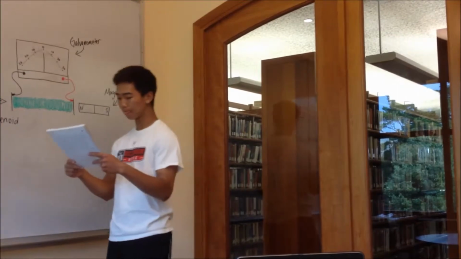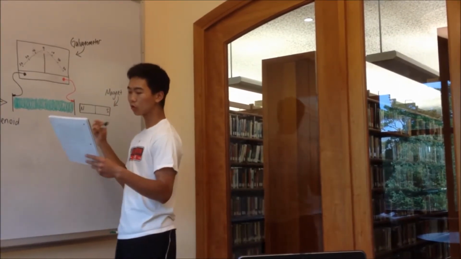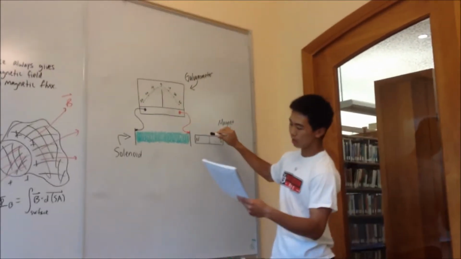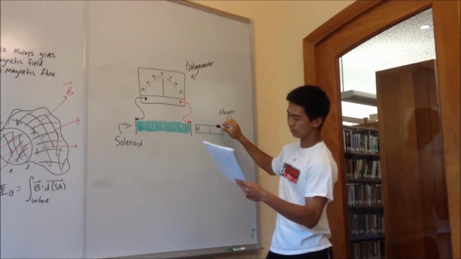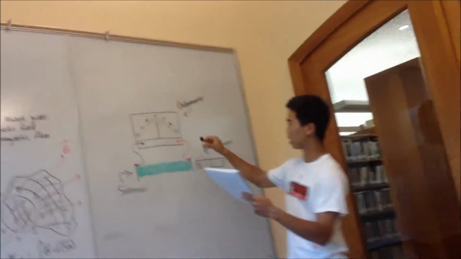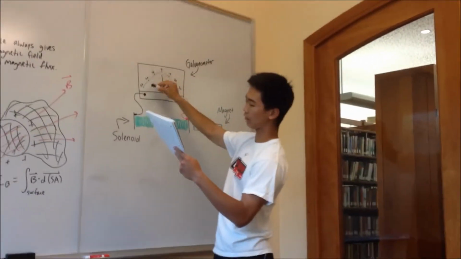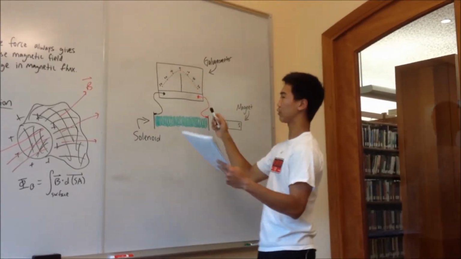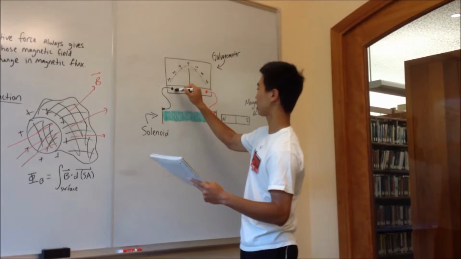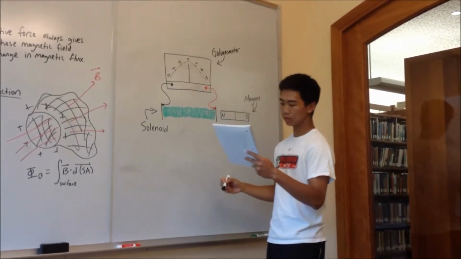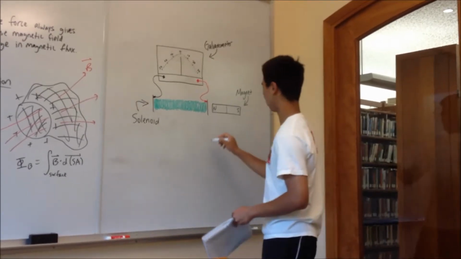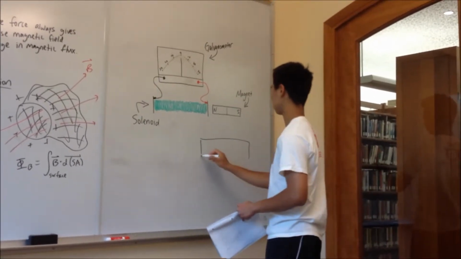You get the picture. So if I were to push this magnet into the solenoid, into this tube here, with the north end going in this way, the needle on the galvanometer will go to the left, and this means that there is negative current flowing through it. In other words, that the current is flowing from negative to positive. So why does this happen? Well, let's take a look at the magnet. Draw a little magnifying glass type thing.